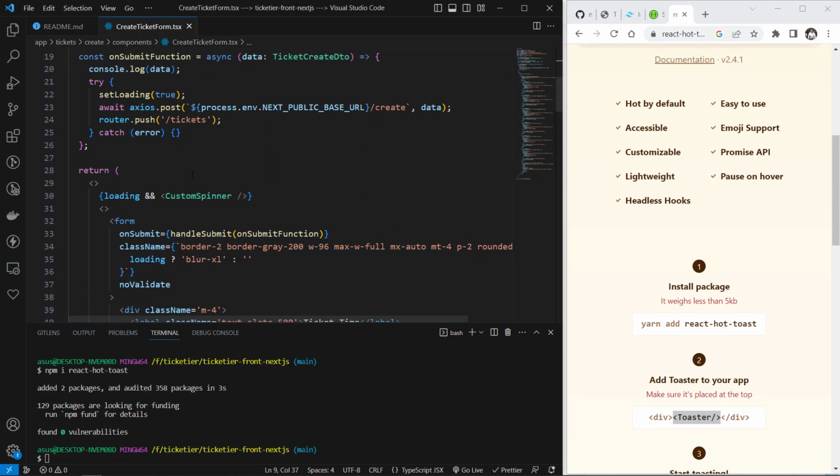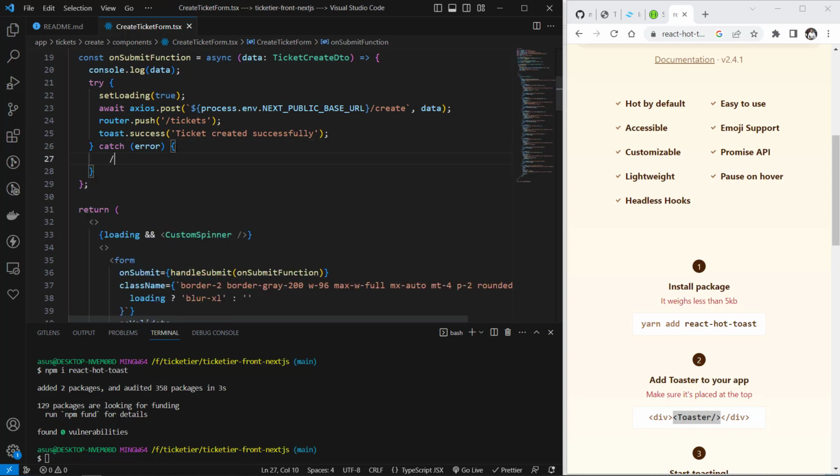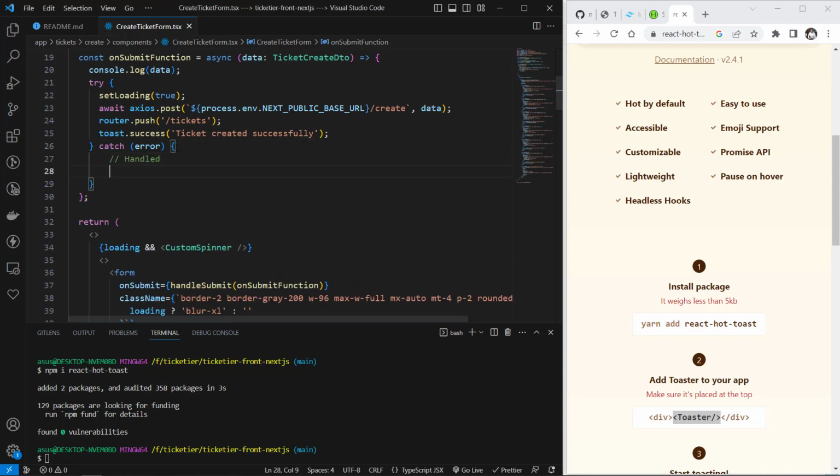That's it. And after this, let's have the toast.success of the ticket created successfully, and that's it. And in any case of error, it must be handled. So you know that you can handle everything you want.